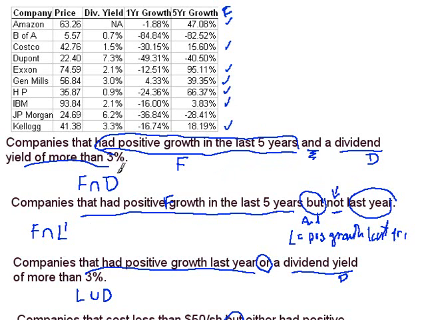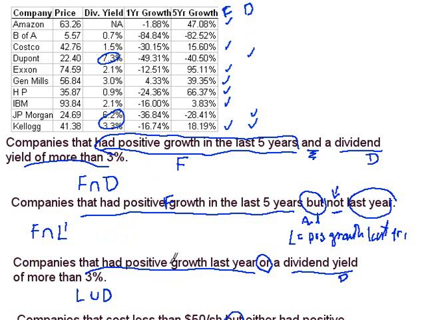The second set that we were looking at was D. We'll label a column for that. That consisted of companies whose dividend yield was more than 3%. So as we go down the dividend yield, we can pick out which ones they were. Looks like that's these three. So we can put a check mark over here in the D column.